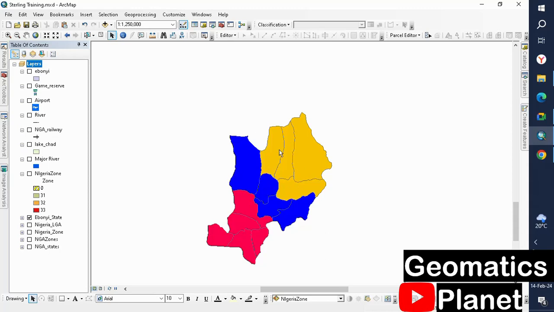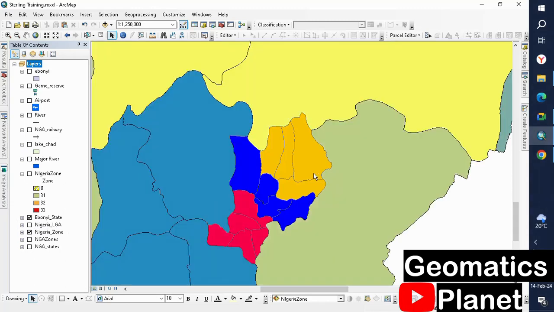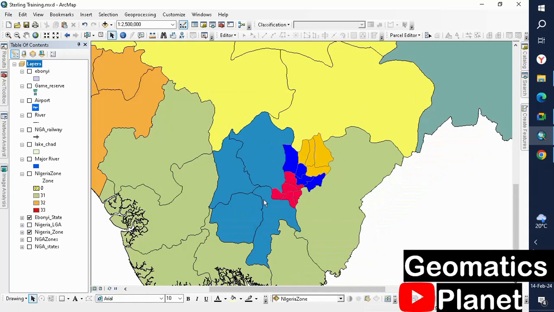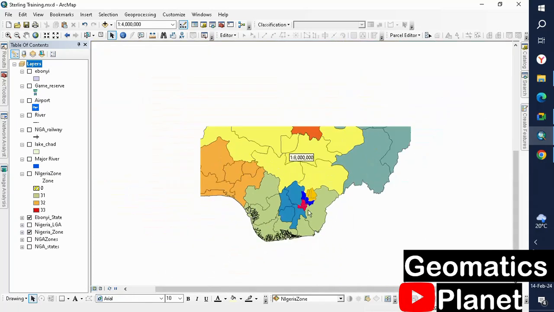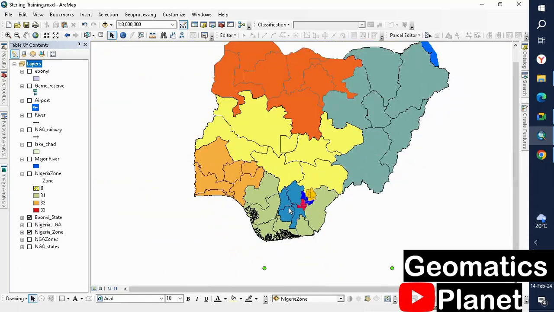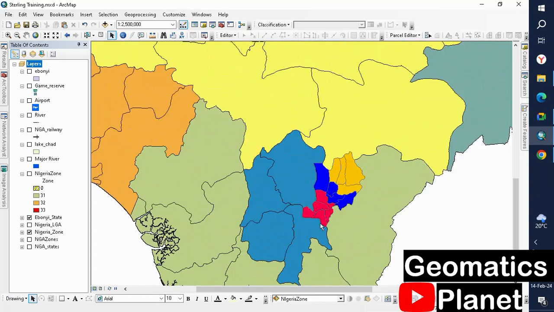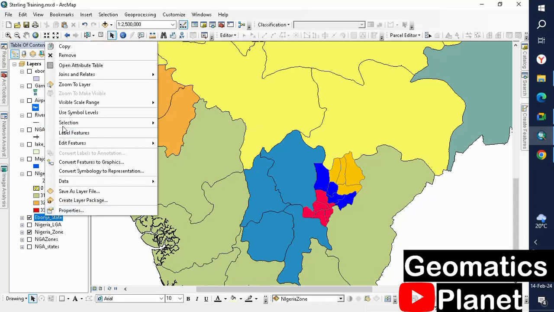Ebonyi, this is the senatorial district, how it is created. It is the same thing we did with the Nigerian map. I grouped the Nigerian map into layers and zones, as you can see. You see the way we created this map and put Nigeria into geopolitical zones. I want you to repeat the same process for the particular state you choose, according to the senatorial districts. Now I am going to quickly do it.